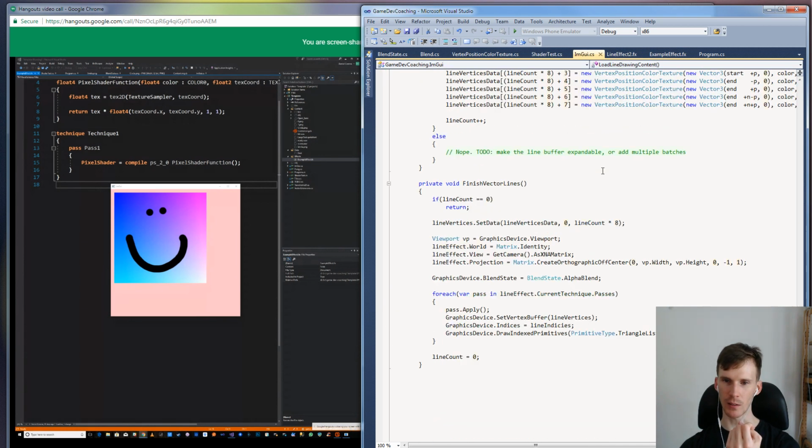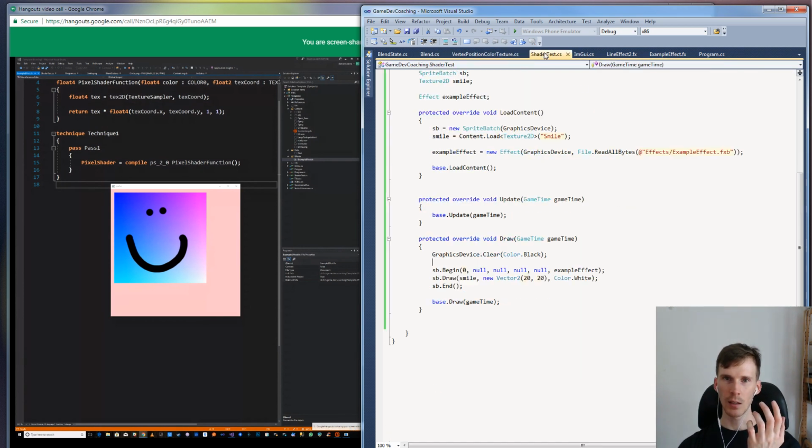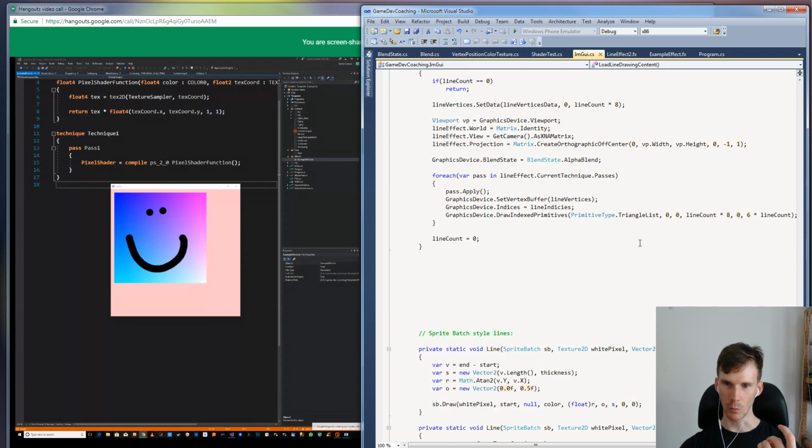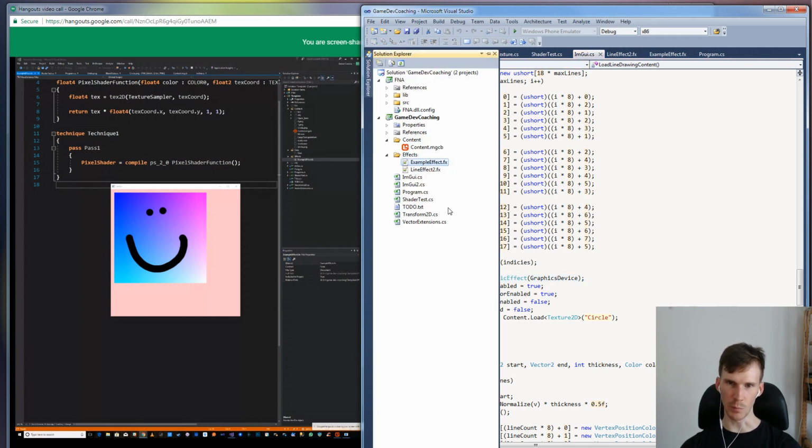There's really not that much to talk about. In the shader test in this one, we're replacing the pixel shader of the sprite batch. Sprite batch comes with its own vertex shader and its own pixel shader. We're replacing just the pixel shader. Whereas over here, where we're using basic effect, if we replace basic effect, we actually have to bring our own vertex shader. And so that's almost boilerplate.